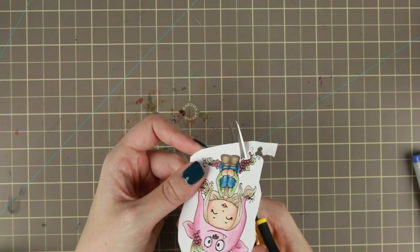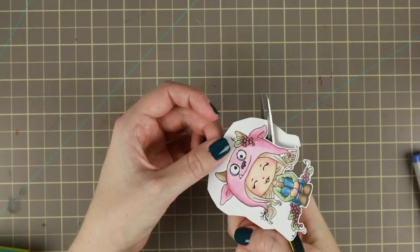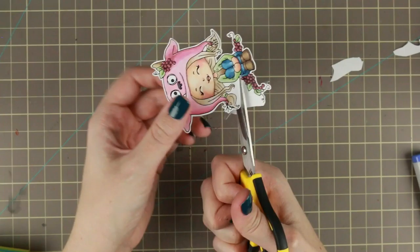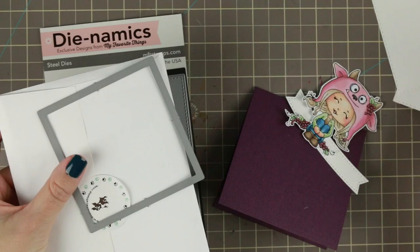Here's a little tip if you are doing some fussy cutting as I do. There are machines out there that can do this, but I like the organicness of fussy cutting — it's kind of soothing. When you do that you want to first do a rough cut around your character, because the more paper you have the more chance you have of doing wrong cuts, as the paper will make your scissors stick just by bending and stuff.